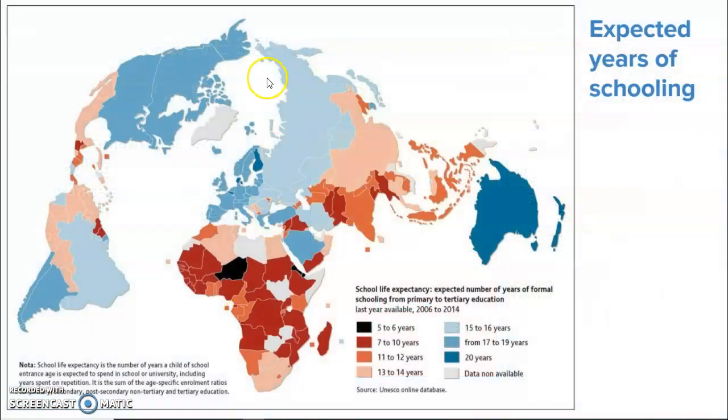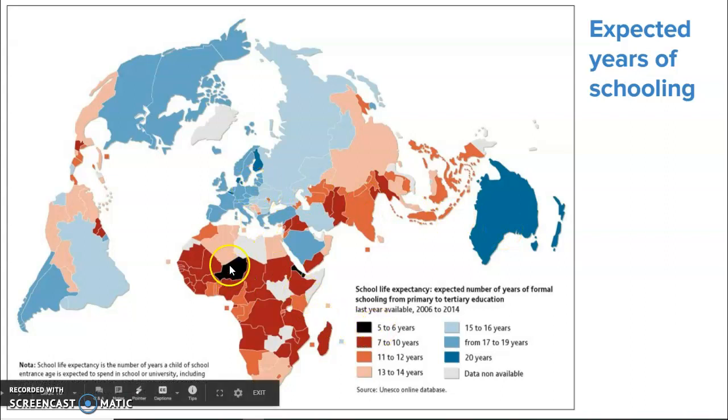If you look at this map, it's a little bit distorted the way they've done it based on starting at the North Pole, it looks like, and then centered on Africa. So the U.S. and Canada are kind of stretched sideways over here, and we're in the 17 to 19 year range. A couple of countries in Europe are in the 20 plus years, and Australia is there as well. The least is here in Africa.